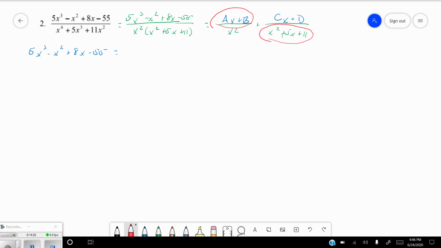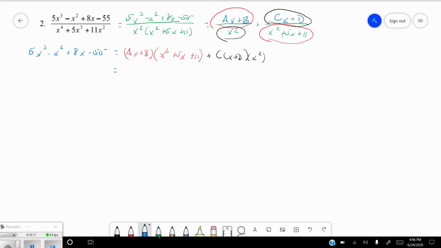So I'm going to have to multiply ax plus b times x squared plus 5x plus 11. And then the cx plus d part is missing the x squared. So I've got to multiply cx plus d times x squared. And this is where it starts to get a little bit lengthy, a little bit messy. We're going to have to distribute or FOIL or whatever you want to call it. We're going to have to make the distributions over here on the right-hand side. We have to get all these things separated out of the parentheses. So let's go ahead and do that.